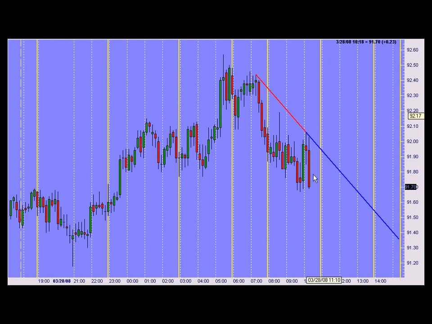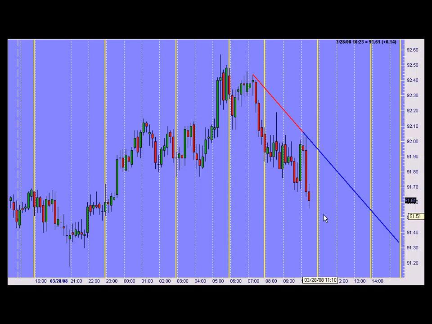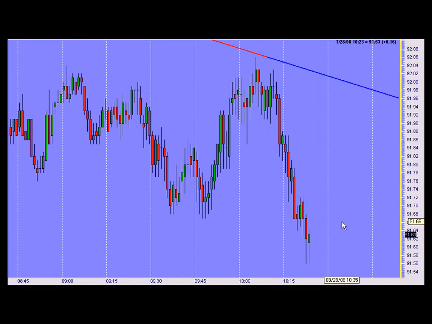And so let's bring this back to 10-minute. In this Aussie against the yen, we have what can also be considered a low here. So we have an outside bar. So I'm going to look to take profits here soon because it could still be a reversal low. So we're going to go down to 10-minute and see where we're at. And it looks like we are starting to get some weakness already. So let's see what we have.